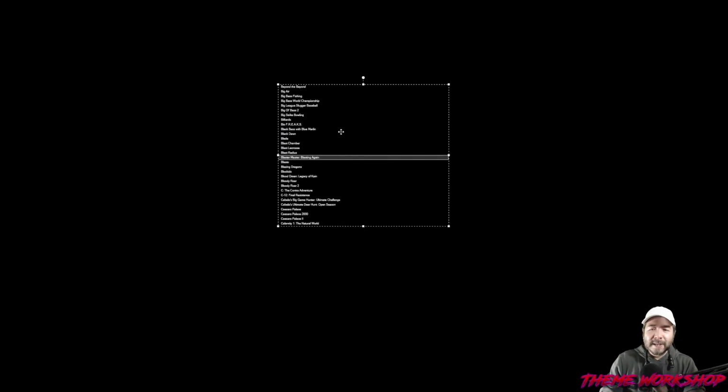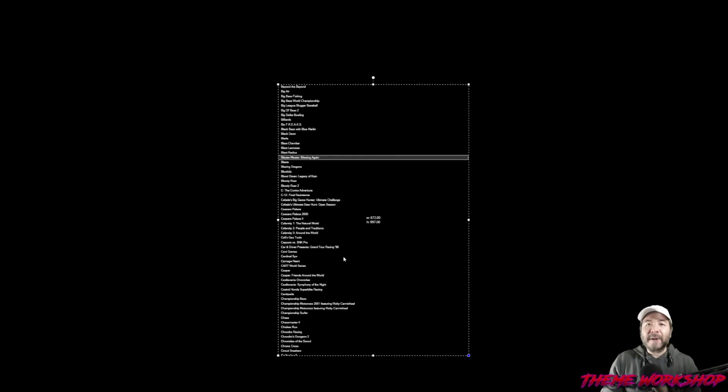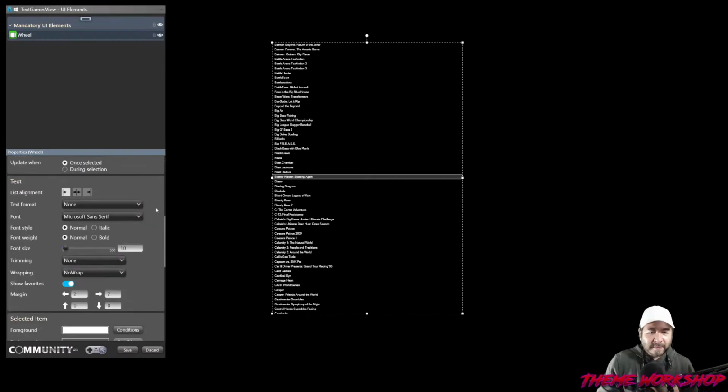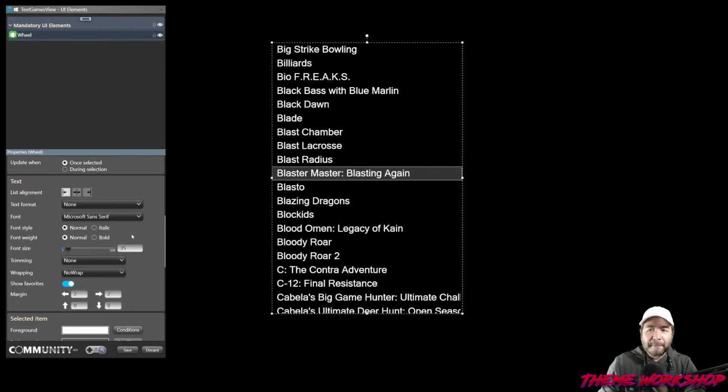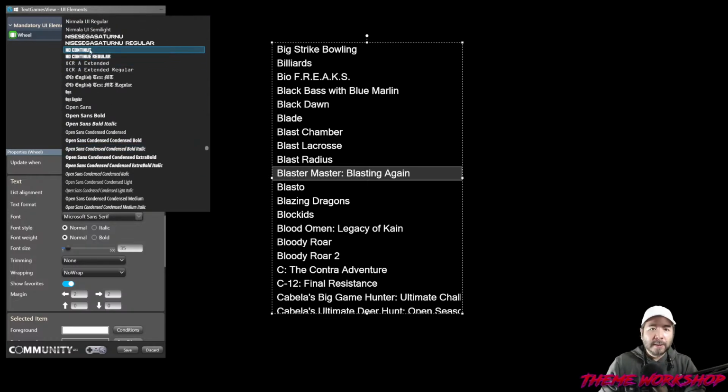The main changes I'd like to focus on, because I felt like they were huge, are the text list. Let's bring up a text list. Let's change the font. Doesn't matter what font.